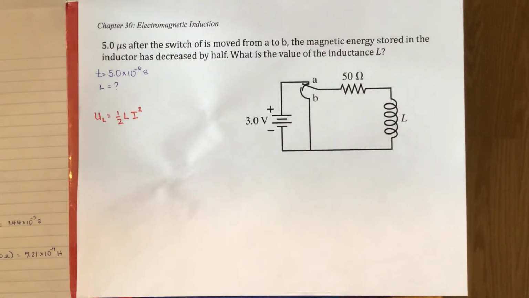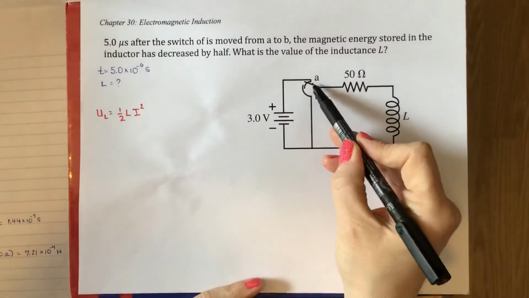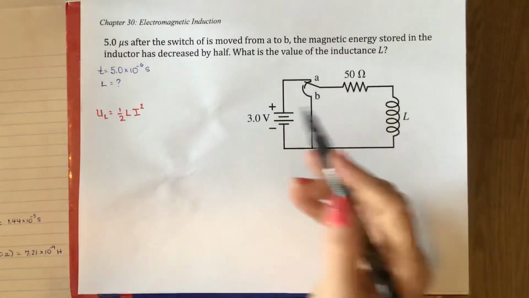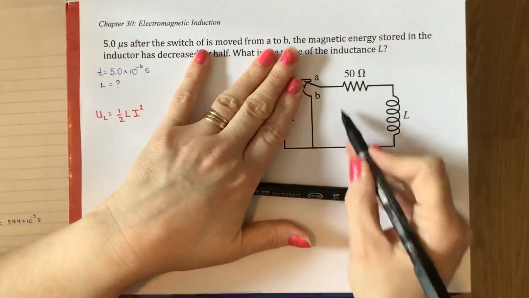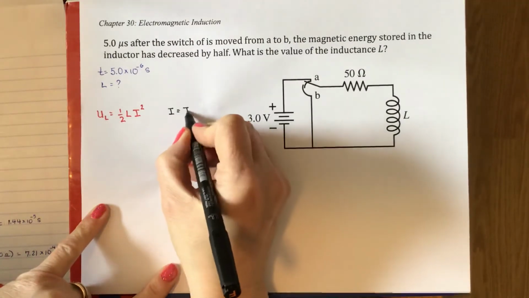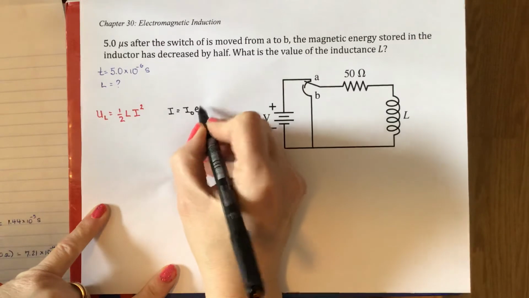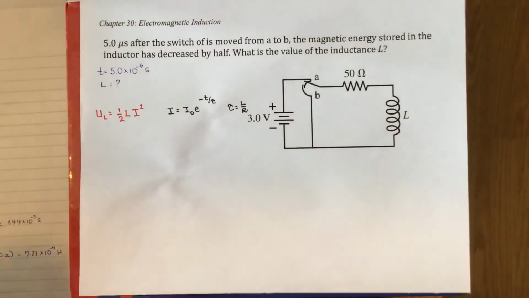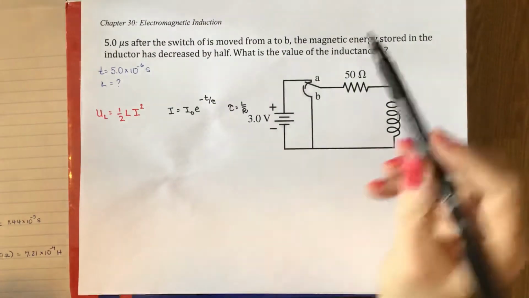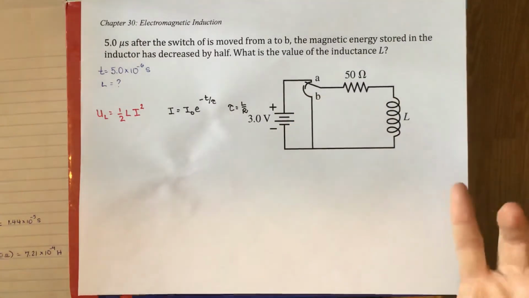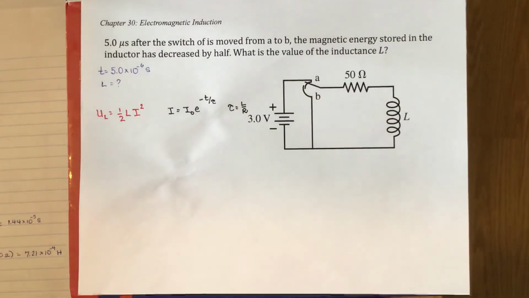Okay, where could we go with this? Well, we actually know what the current in this kind of circuit is. So if it starts at A, it means we have a solid circuit and the current is flowing around. So initially it's all charged up. And then when we flip it to B, we get an RL circuit, and we know that it's slowly discharging, and we know the expression for the current. That current is I0 times e to the minus t over tau, where tau is equal to the time constant L over R. If we wanted to, we could figure out what that initial current is, because initially we've got this circuit with the battery, and we could use our potential and our resistance and figure it out. Let's not figure it out just yet. Let's start this problem algebraically, just so we have fewer numbers to calculate.